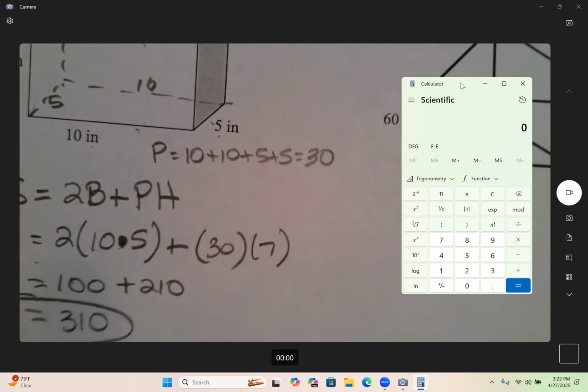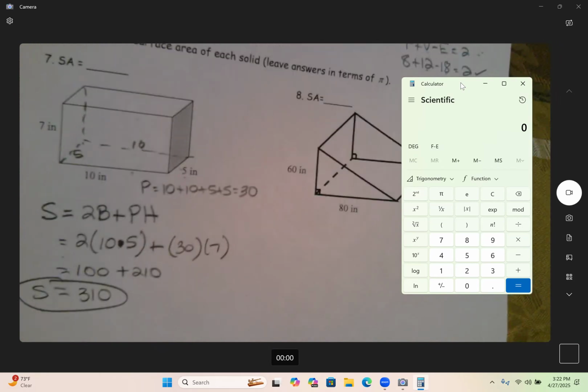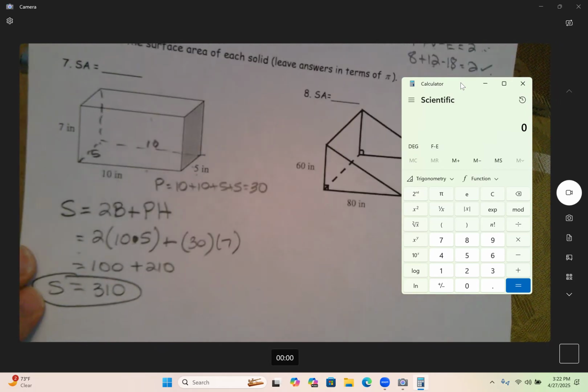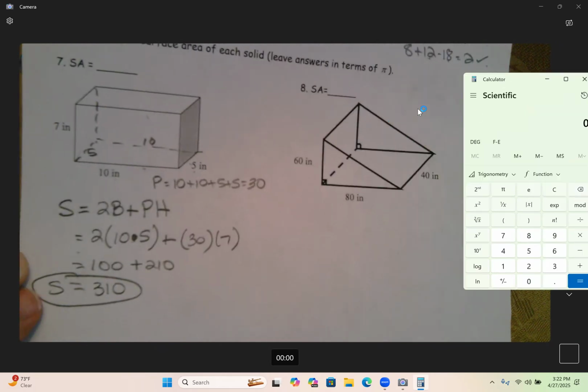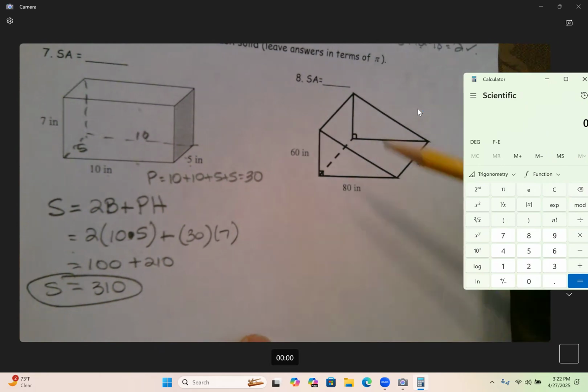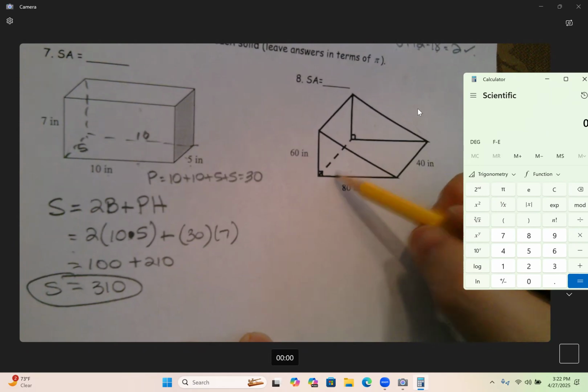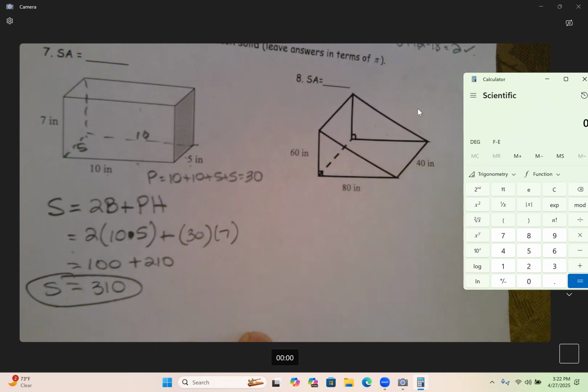All right, I'm going to zoom out just a little bit because these diagrams are just a little bit bigger than some of the other problems we've done so far on this review. All right, let's take a look now at number 8. Okay, number 8, we have, again, a prism, but be careful. The prism, meaning that this right here, this right triangle in the front and right triangle in the back, those are the parallel and congruent bases. So this is a right triangular prism. Okay, this is a prism with a right triangular base.